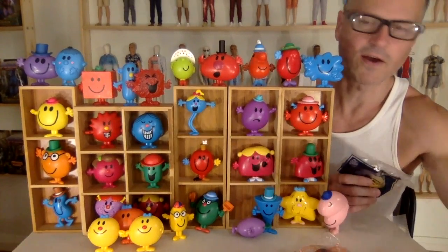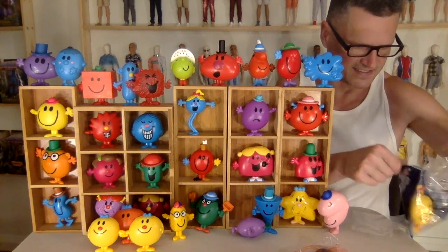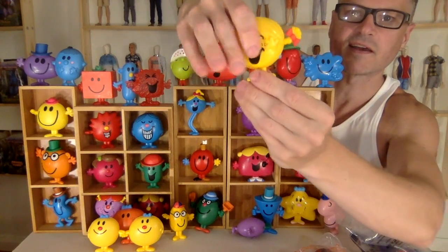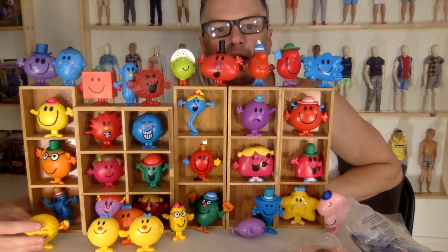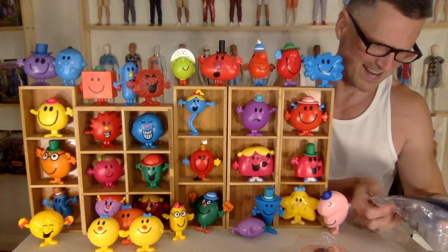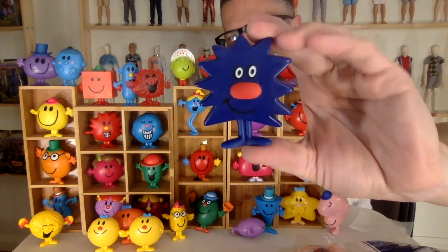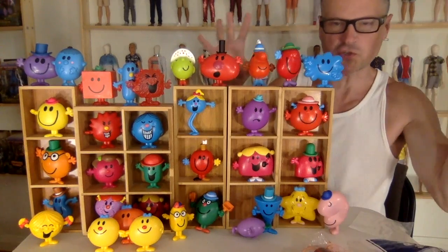This is the last pack today. This is Mr. Sneeze and Little Miss Sunshine. Little Miss Sunshine is adorable, and her pigtails actually rotate — she looks like Pippi Longstocking. She does look like sunshine, and it makes sense that she's yellow. And then Mr. Sneeze — I guess he does look like a sneeze. He's blue, you can barely see his mouth, it's a crooked smile, red nose, looks all spiky like a Christmas tree or a porcupine.